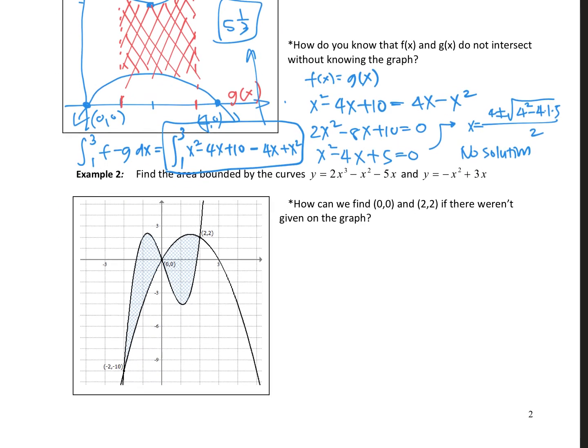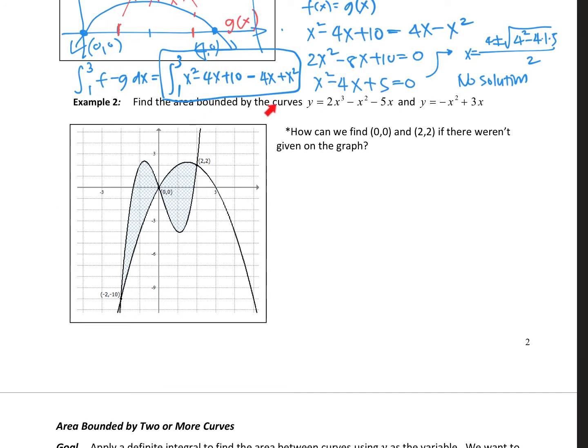All right, let's look at the next example, example 2. Find the area bounded by this curve and that curve. So again, negative x squared, so you'll see a graph that looks something like this. This is cubic. The general shape of a cubic when the leading coefficient is positive is like this, right? For polynomials, a square has 1 turn, a cubic has 2 turns. If it's positive, it goes like this. If this was negative 2, then the graph is going to look opposite. Here it's nice that the graph is given. So this one is this, and the first one is this, right?